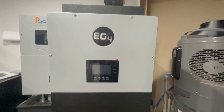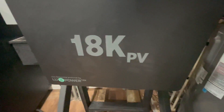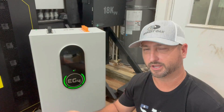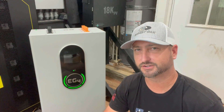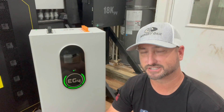This new indoor wall mount battery paired with the EG4 18k PV inverter is a match made in heaven. If I had to do my entire system over again, I may have gone that route — the bang for your buck with that combination is hard to beat. You could buy two of these EG4 indoor wall mount batteries and the EG4 18k PV inverter for a total cost of about $11,760 before any federal tax incentive. All you need to add at that point is solar panels and some disconnects, and you'd have about the same size system I have right now.